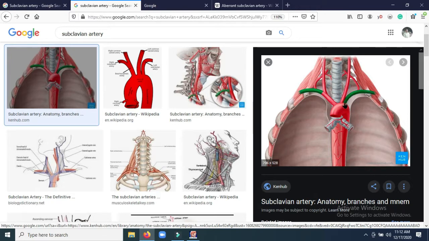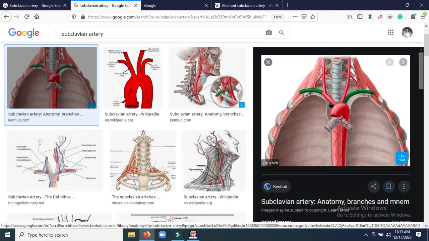And this left subclavian artery arises directly from the arch of the aorta. But as this arch of the aorta turns to the left and becomes the descending thoracic aorta on the left side, so for supplying the area situated in this region, a trunk needs to be raised for minimizing this turning. And the name of this trunk is the brachiocephalic trunk.